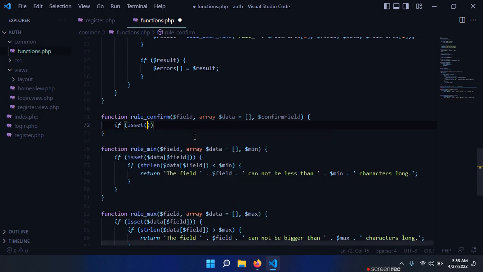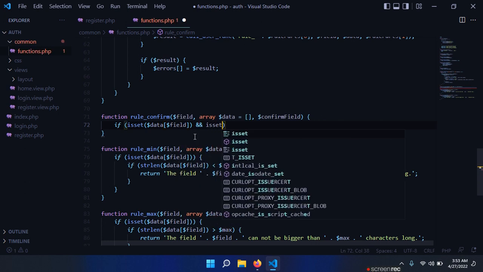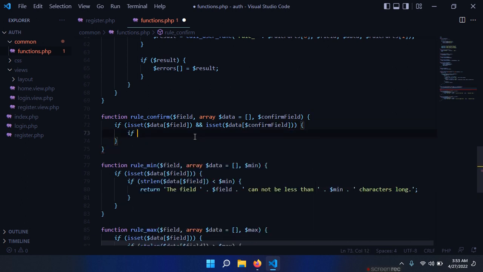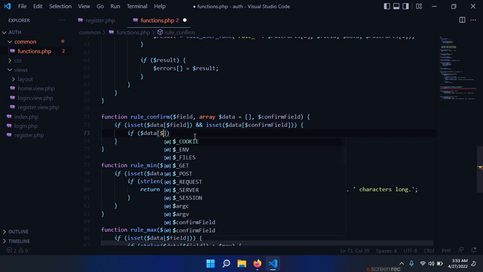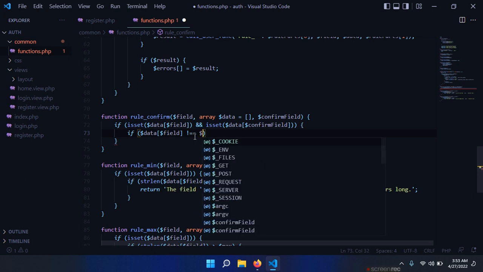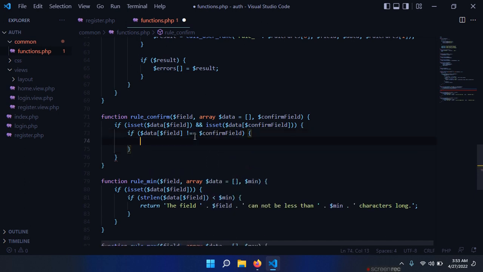So if is set data field and is set data confirm field, then if data field is not equal with the confirm field, then we say return the field, the field confirm field does not match, okay, the field.